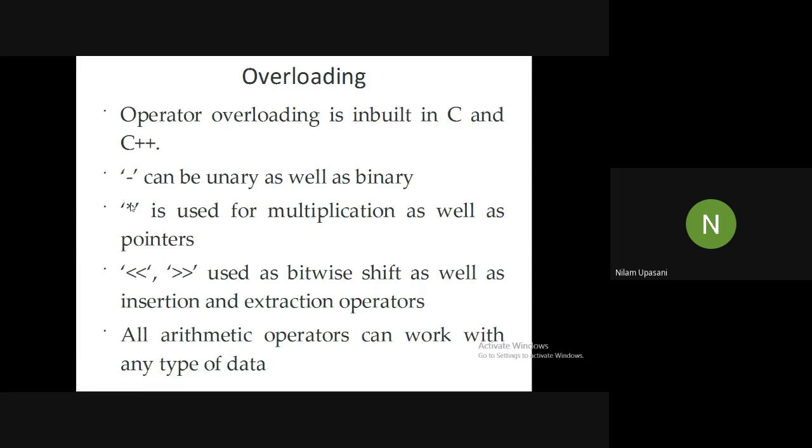Similarly, if you have observed this star, हम multiplication के लिए भी यूज करते हैं, pointers के लिए भी यूज करते हैं, right? Then also these insertion and extraction operators, ये लेफ्ट शिफ्ट राइट शिफ्ट ऑपरेटर जैसे भी यूज होते हैं, और आपके cin cout के साथ वो, then it is called insertion and extraction operator. cin cout में भी यूज करते हैं हम ये, और लेफ्ट शिफ्ट राइट शिफ्ट ऑपरेटर करके भी यूज करते हैं. So the same operator used for multiple purposes, so that is also polymorphism. Okay, so this is nothing but polymorphism. And which form of polymorphism is this? Operator overloading. एक ऑपरेटर को मल्टीपल मीनिंग देना is operator overloading.